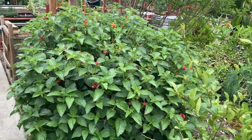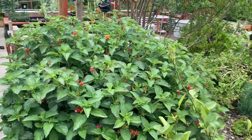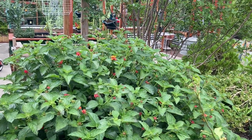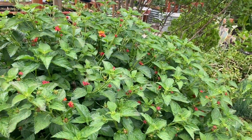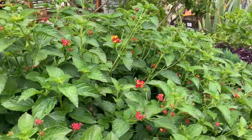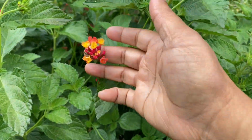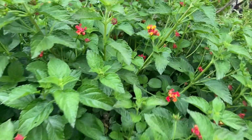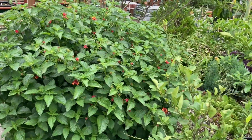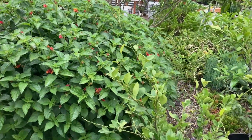But you guys can see my lantana is filling out again. You guys know this guy goes about 6 feet tall, maybe a little taller than that, and about 6 feet wide. So I have to keep it trimmed down. But this is the pollinator attractor in the garden. If you guys don't have lantana, I suggest you get some. Every pollinator under the sun comes for this lantana. So every morning I come out, there are hummingbirds and butterflies and bees and you name it, and they are all over this plant, and that is an all-day thing.